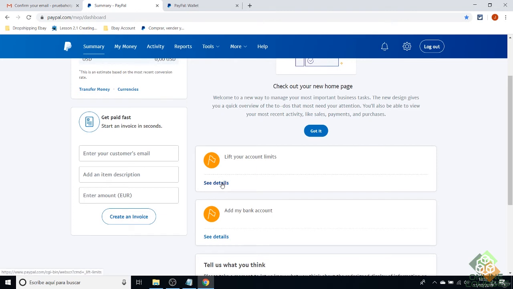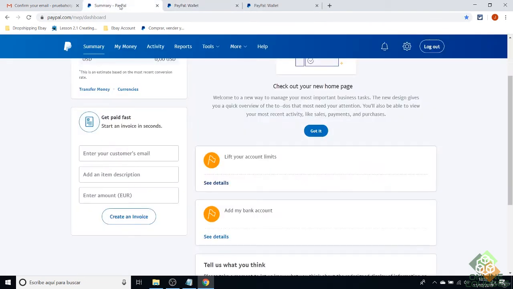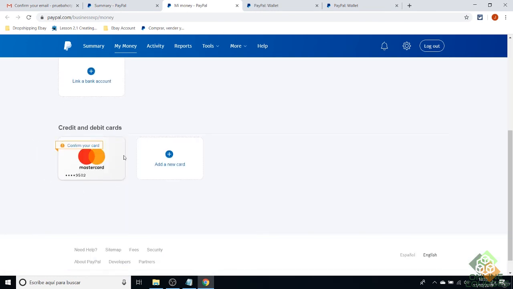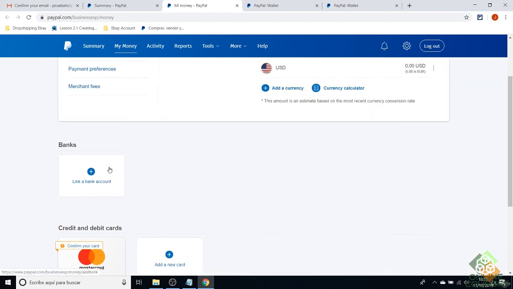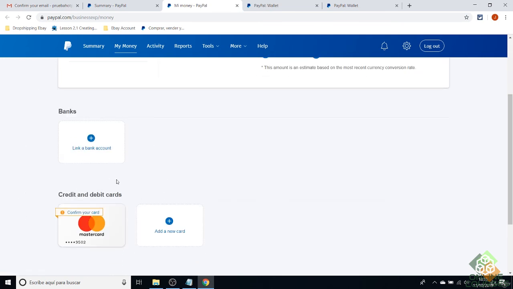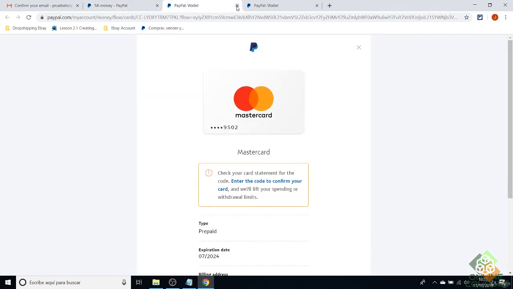You can lift your account limits, which is also very interesting, okay? It's good not to have any limits in your account, so you can just, oh, all right, they ask you first to confirm your credit or debit card. You also can add a bank account instead of a credit card or a debit card, and it could work in the same way, all right? It's not necessary to have a credit or debit card. It can be a bank account linked to your account, but it's important that there is some kind of payment linked to your PayPal account, okay? Because eBay will ask for that in the next class. You will see that, all right?